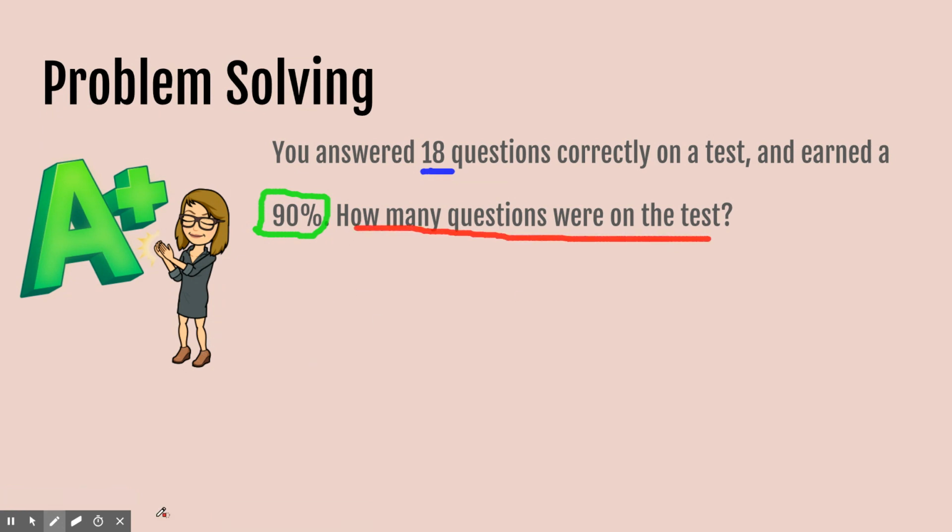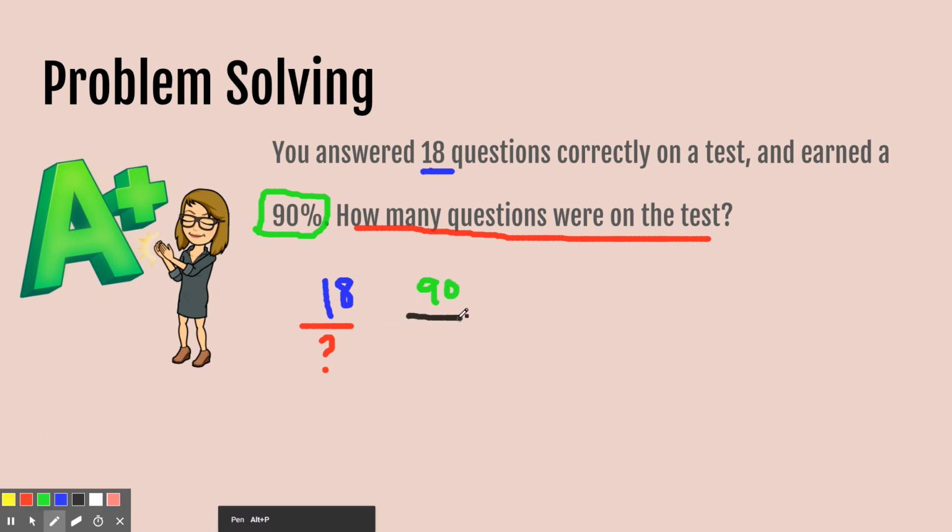So I have 18 to however many, I don't know. That's what I'm trying to find out. And that's equivalent to 90% out of 100. So here is my proportion setup. So if I simplified this down, because right now 18 to 90, I can't think of any multiplicative factor that can get me there. So I'm going to just simplify this down to make it easier for myself. And I'm going to simplify that to 9/10. So I can divide 90 by 10, 100 by 10, get 9/10.